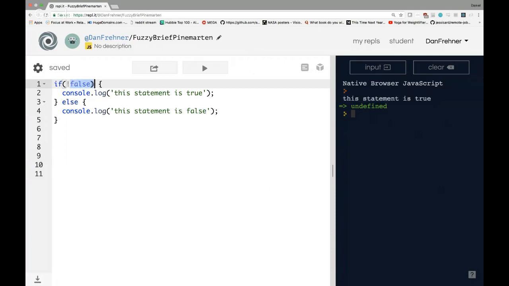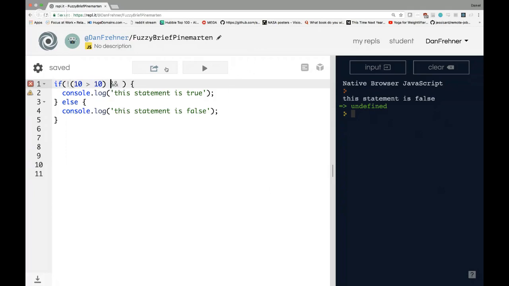If we say the opposite of 10 equals 10, and just to point out here, we can use parentheses to wrap statements, and you will find them useful in the future to wrap an entire statement like this. So this is going to return true, and then the NOT is going to flip that, and it's going to say this statement is false. And so we can mix and match as we please.